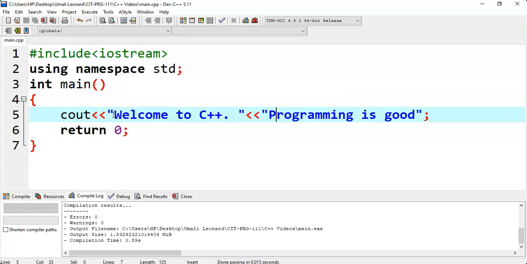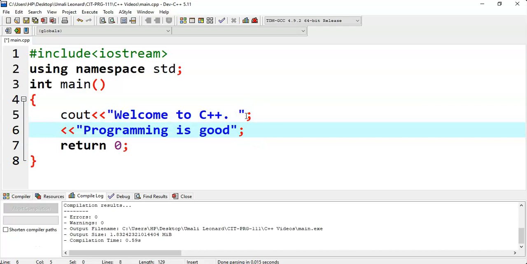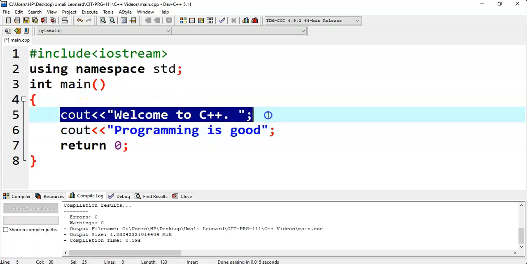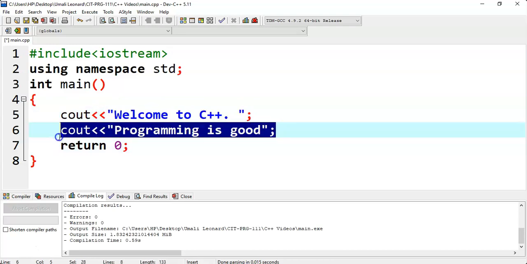But we can also achieve the same with multiple items if we do not join them in a single cout statement, but use multiple cout statements. For example, I could close the first cout statement there and take the other cout statement down. So this is a complete cout statement, and this one is also a complete cout statement.